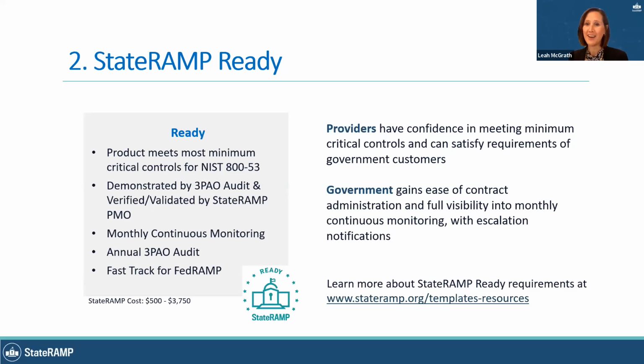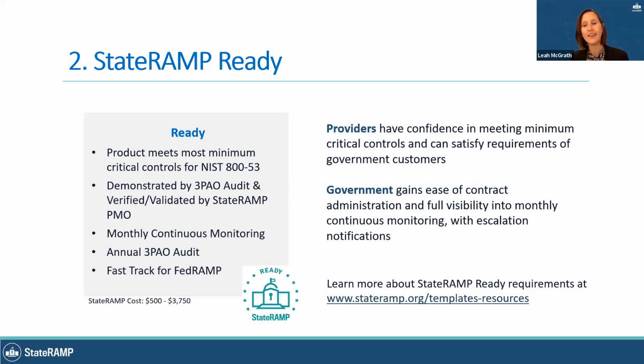So for governments, one of the benefits of StateRAMP Ready is that ease of contract administration. So Noah, you mentioned this earlier, the idea of self-attestation, right? So if you are a participating government or just a government agency interested in StateRAMP, if you're thinking about how do you manage and know that a provider meets your requirements, not just today, but throughout that contract administration and duration, StateRAMP Ready, through its monthly continuous reporting, is going to give you the confidence that they've met the most minimum critical controls and they continue to do so. So it's that ease of contract administration.